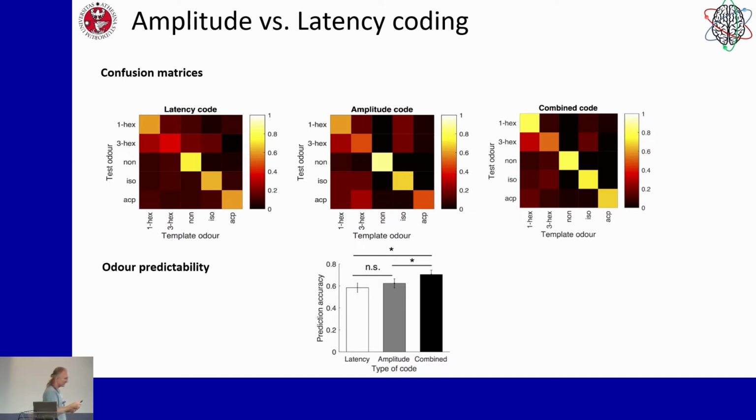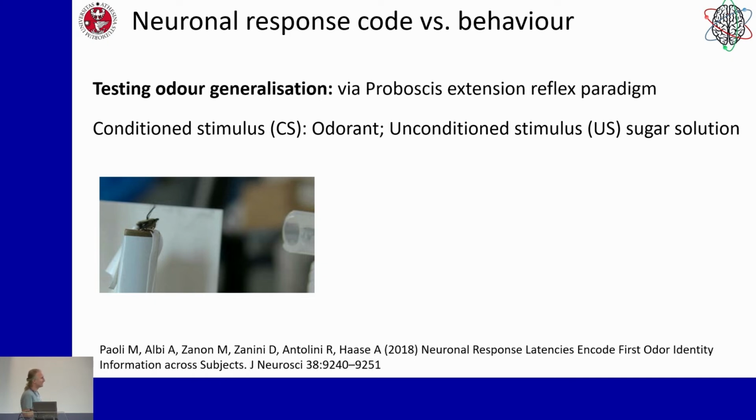So we have to connect these data somehow to behavior. And for that, we have a very interesting paradigm, the proboscis extension reflex. If the bee gets in contact with a sugary solution, for example a floral nectar, it extends its proboscis. And we can use that now for a conditioning experiment. So, classical Pavlovian conditioning: we superimpose an odor that comes from this nozzle here with a reward, a drop of sugar, and we give that slightly afterward with a small overlap.